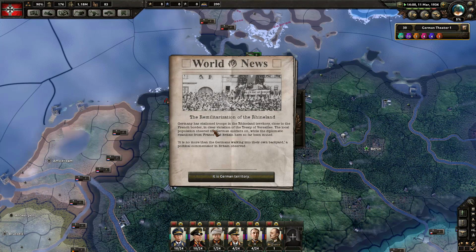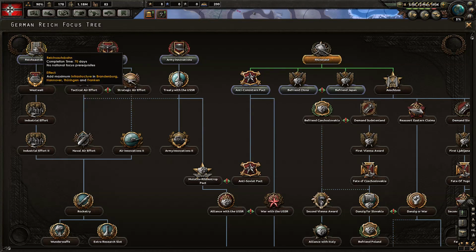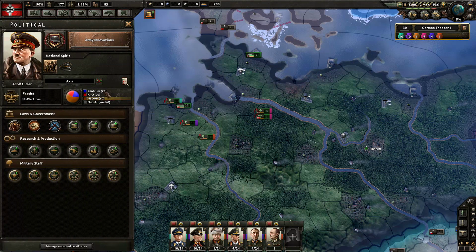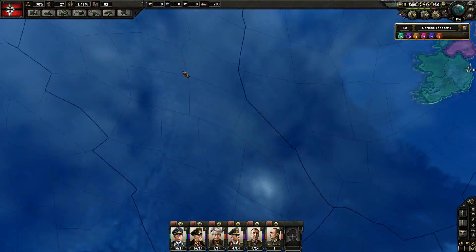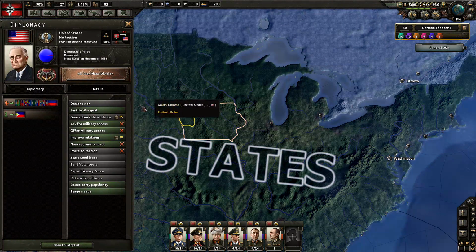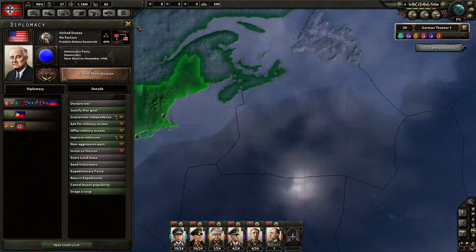So a key thing to note here is every time a focus ends and a new one has the opportunity to be selected, I pause, because unlike research, that's just time you're wasting. Even a couple days here or there can make the difference in a big one, so I pause. Also, I get enough political power to select something new. I took the workhorse because I really like the boost to political power. And if you're going to take the workhorse, you want to take them as early as possible.